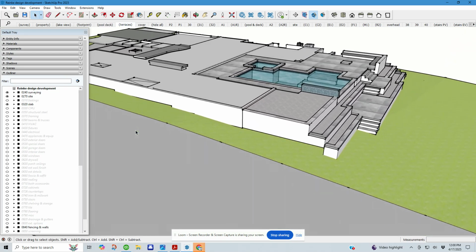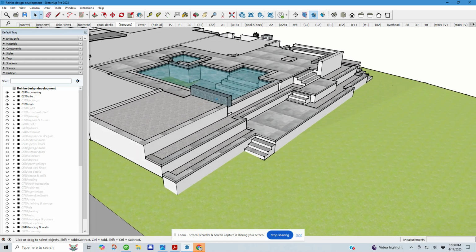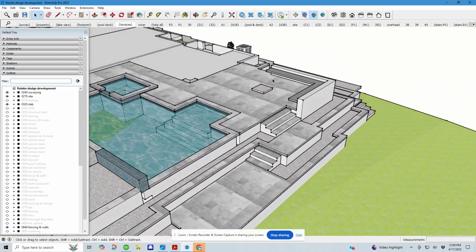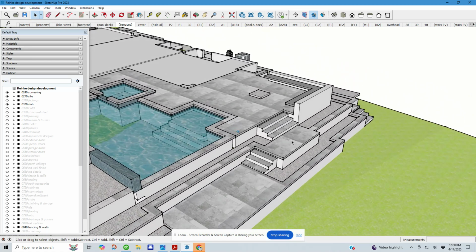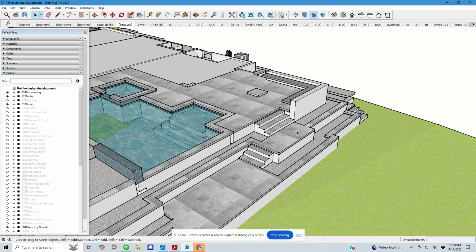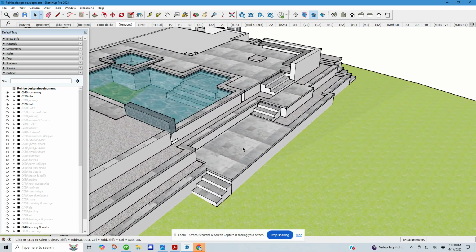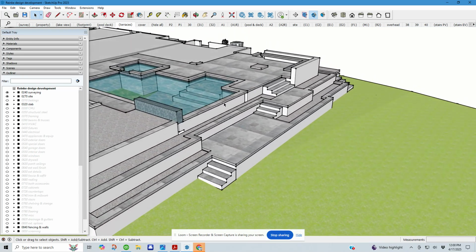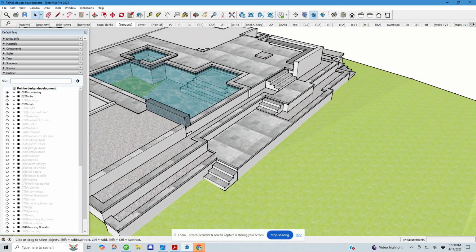So we created these terraces. Each one of them is about a 24-inch drop off from the level above. We have a built-in seating area. Come down a few steps to a landing area, and then a few more steps to an area where we put lawn chairs out looking at the lake. But when you're sitting in the lawn chairs, you're below the level of the pool. And then these are all planters all around.